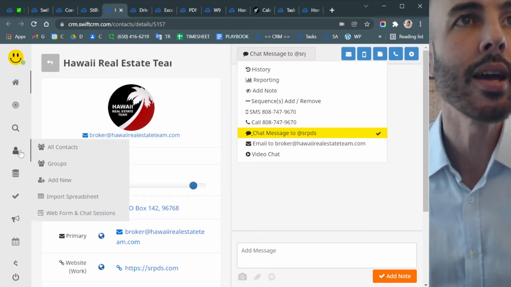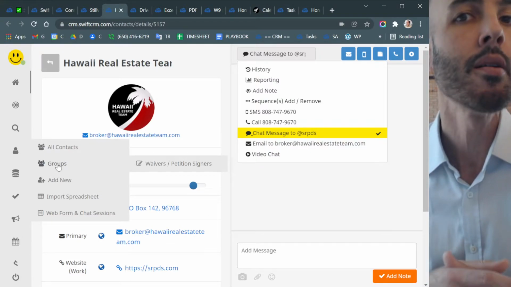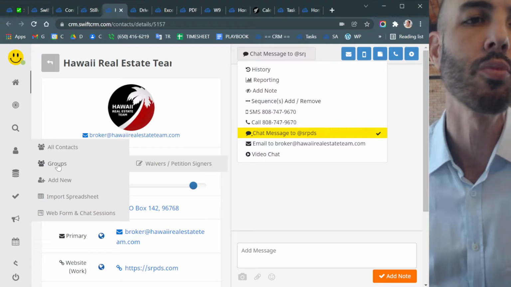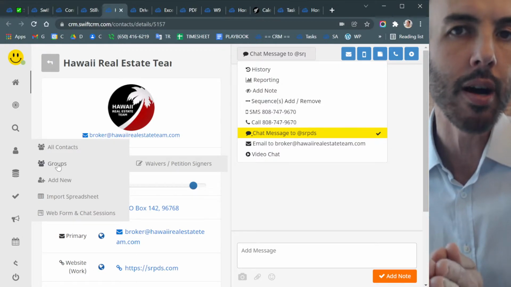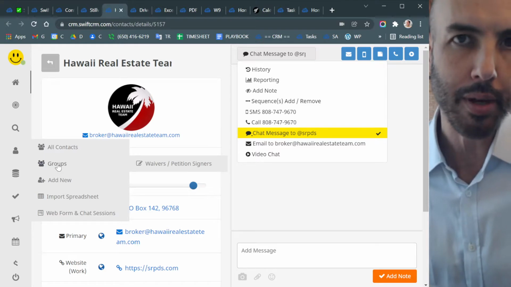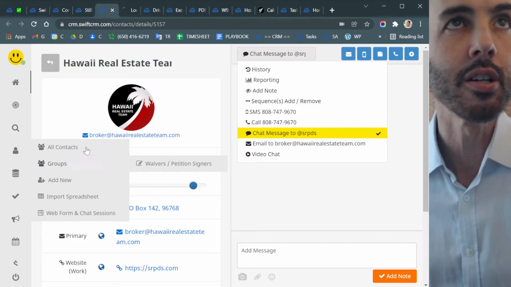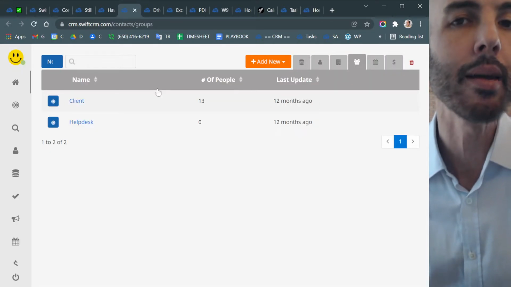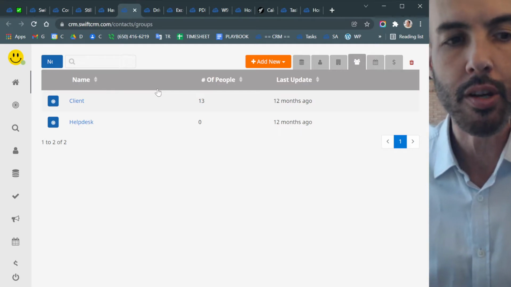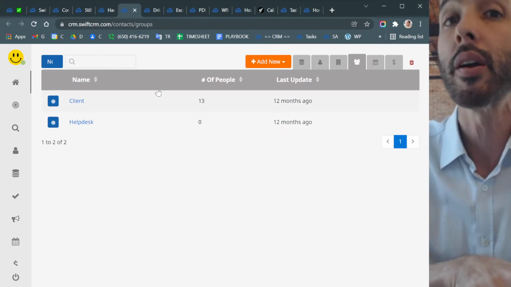We do have, by the way, in here groups, so you can do bulk email, bulk SMS, bulk campaigns, even bulk phone calls, where what you're doing is not yet like a ringless phone drop, but you can run a phone campaign, and you can even tie sequences to groups. So our group system allows you to chain a sequence, and you can think of a sequence like a playbook and say, okay, we're going to send out these 3 emails, then we're going to SMS these 3 SMSs, then we're going to phone call, right?